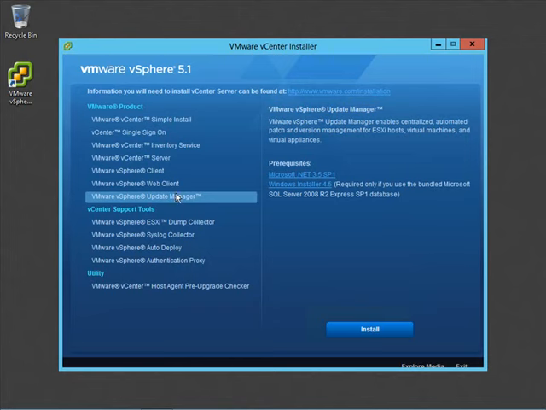Now, before we move on and upgrade Update Manager, I should mention that I've been having some difficulty upgrading Update Manager because it says that my vCenter server cannot be found. So I check my services, and sure enough, my vCenter service is not running, and it says it can't start because a dependency cannot be fulfilled. Well, that dependency is because I'm running Windows Server 2012, and you may or may not know, but Windows Server 2012 is not yet supported with vCenter 5.1. So fortunately, there is a workaround, and I'm going to go execute that workaround right now.